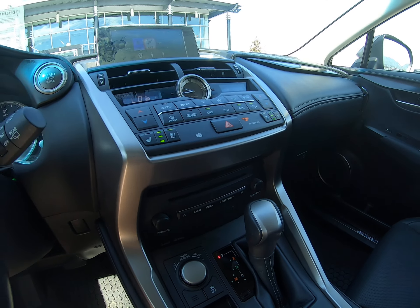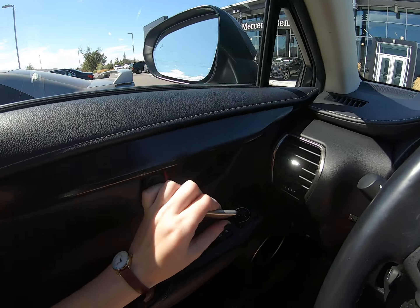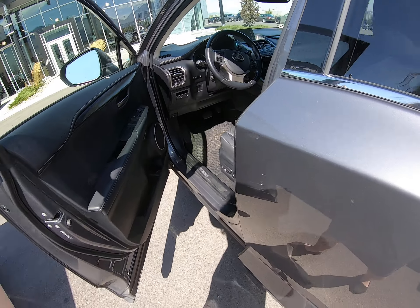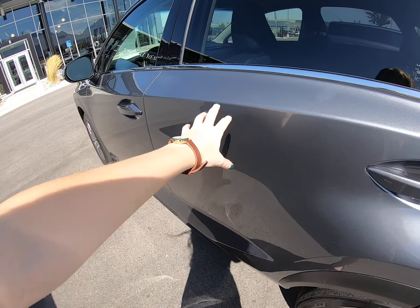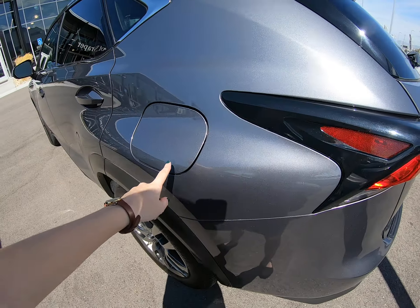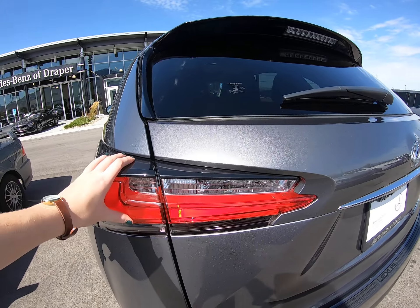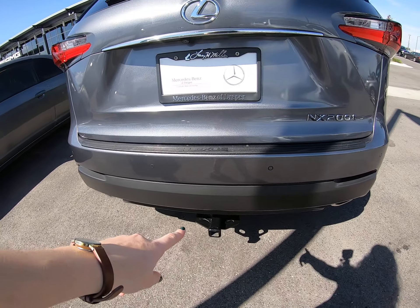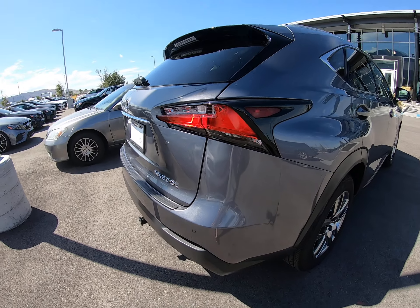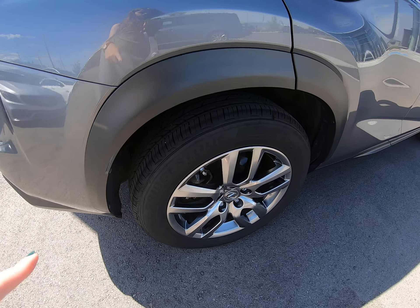Let me show you around on the outside. We have a heavy silver exterior with a hint of sparkle. I love the lines as they come around the back into the wide hips. Gas is on the left, driver's side of the vehicle. Big prominent lights, and we have a tow hitch on this vehicle. The NX200T labeling, really good angles and lines — I love the silver rims, they look to be in perfect condition.